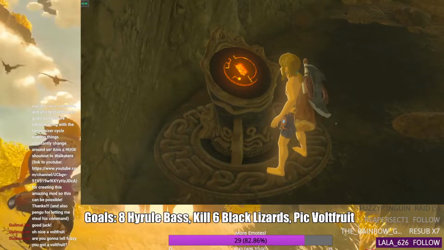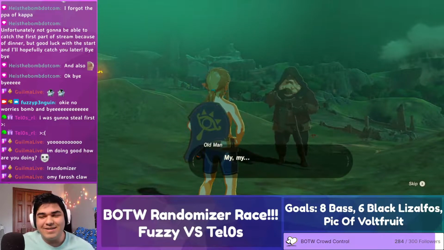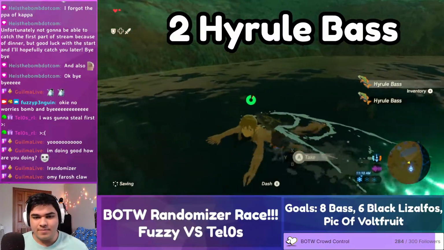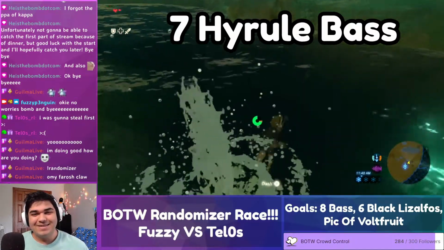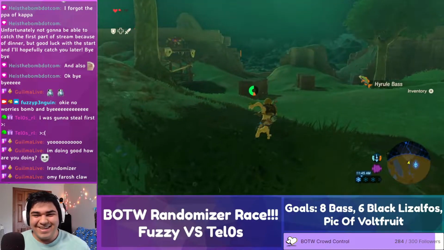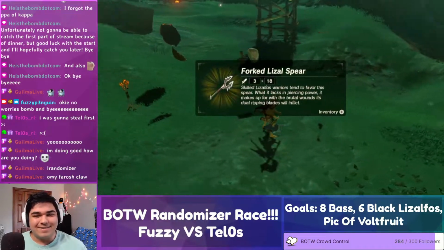I hate to brag, but I got a Volt Fruit in one of my first chests. Oh no, already? That is not a good start for me then. Also, what I was saying is I definitely need a hot button to mute and unmute. I may be setting this up while the cutscene's going on in the background. By the way, I already completed one goal. What do you mean you completed one goal? I got the Hyrule Bass. They must be in that lake then. They're somewhere in Great Plateau.